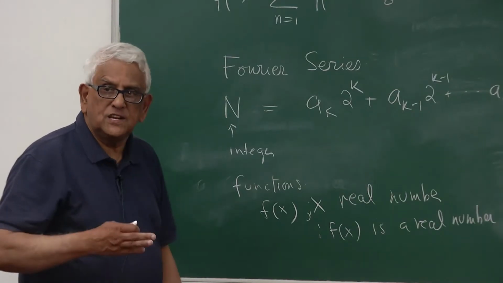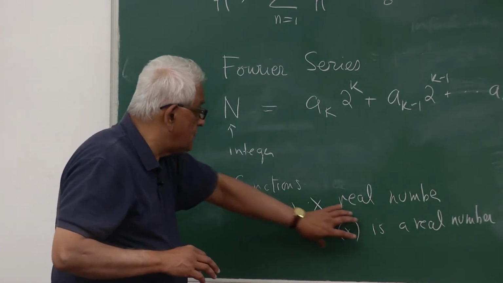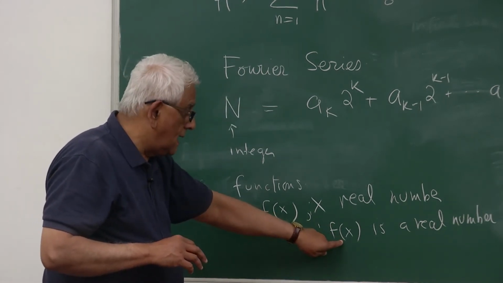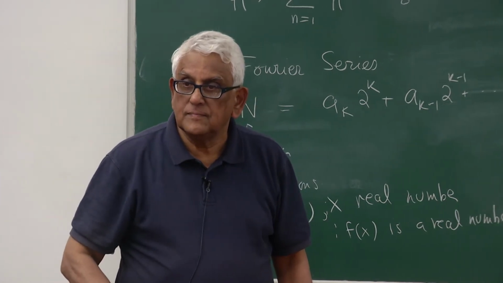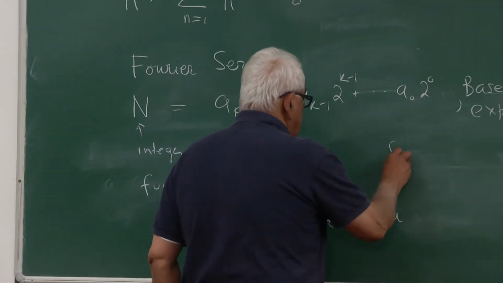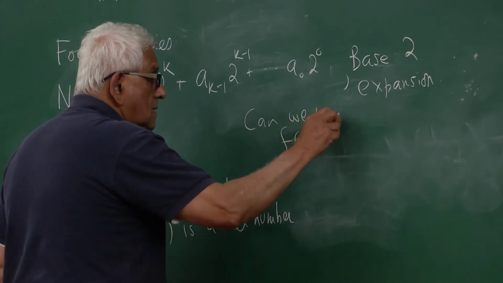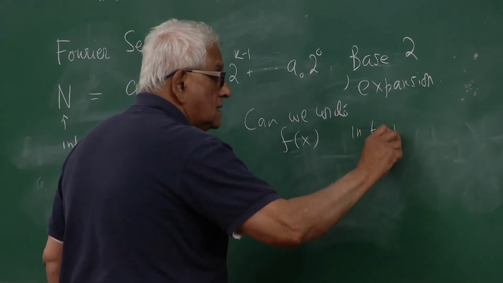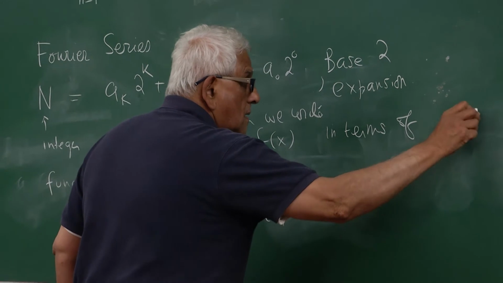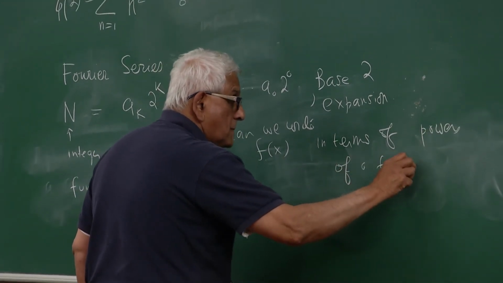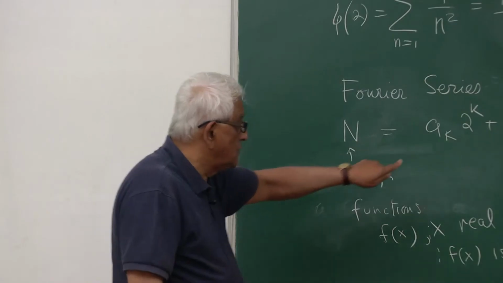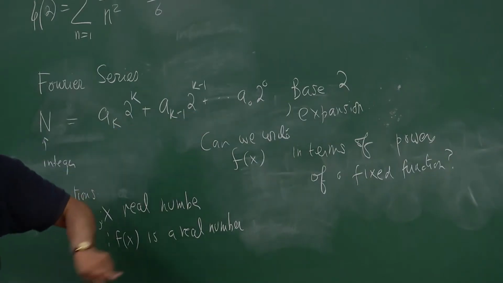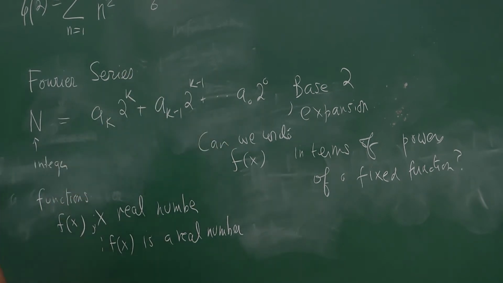If someone is extremely imaginative, they might say that if I think of f of x as my n, can I write any function in terms of powers of a fixed function? So for example, can we write f of x in terms of powers of a fixed function? Here we have one integer and we've written it in terms of powers of a fixed integer. So I want to ask, can I write f of x in terms of powers of a fixed function?